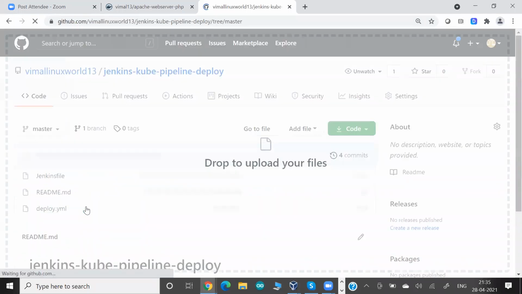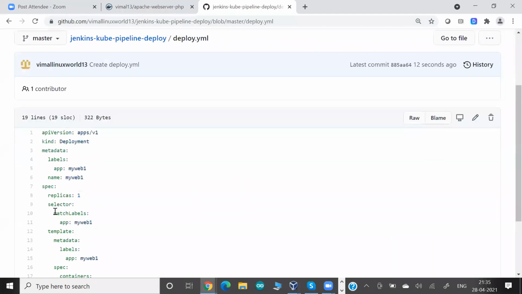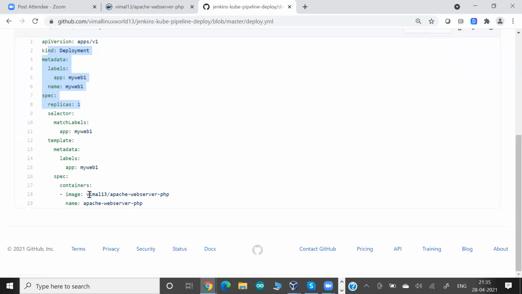Now, what we have is this file. Using this file, I can instruct my Kubernetes what to do. This file is very clear. This file tells Kubernetes, I want to launch a pod from this image. This image was created by my Jenkins in my last classes or another pipeline.